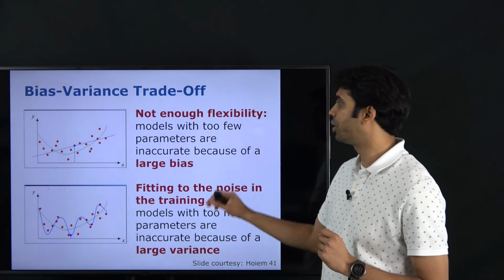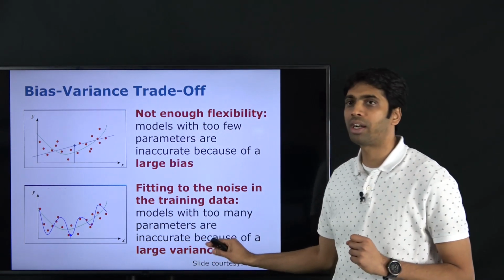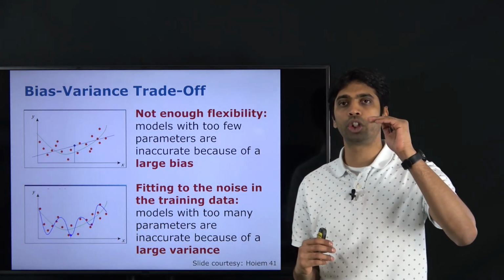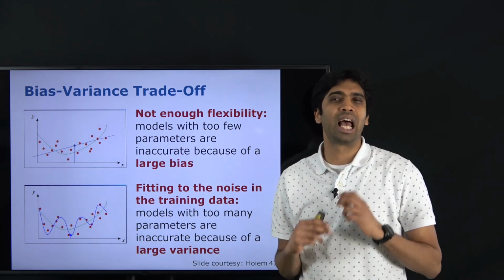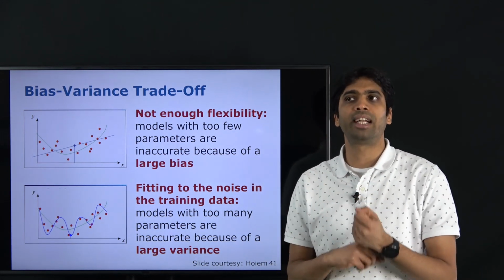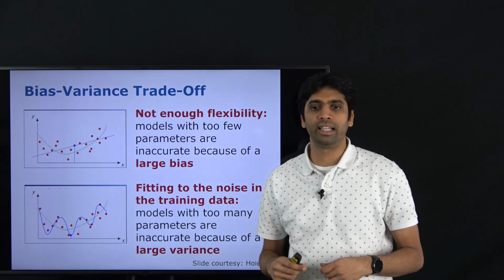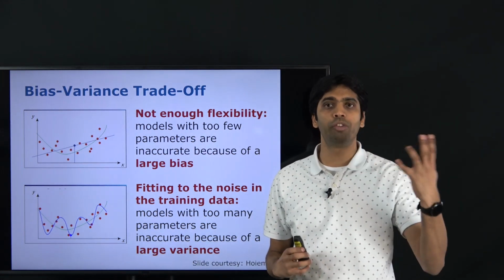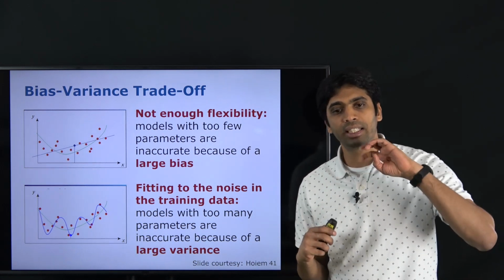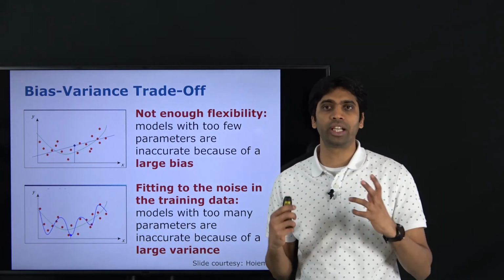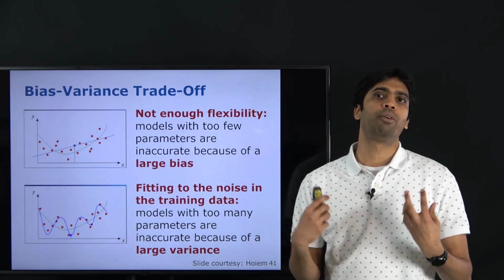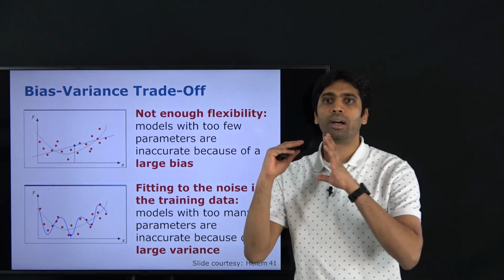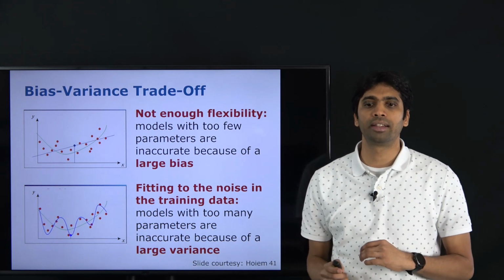So both are not good. You don't want large bias, neither do you want large variance. Right? So you want a trade-off between how complex a model should be such that it explains the general trend, but it should not have so many parameters that you fit the noise in the data itself. And we will see that these also lead to terms called overfitting and underfitting. And this question of a bias-variance trade-off is often quite important while choosing what classifier to use for a particular application, given of course a particular kind of training data and the features that you have.